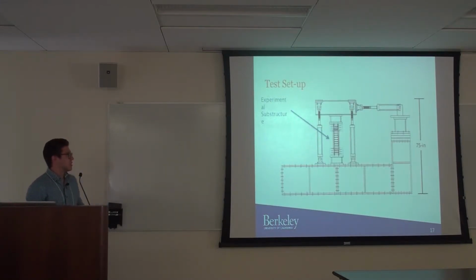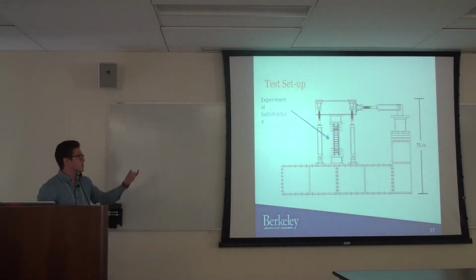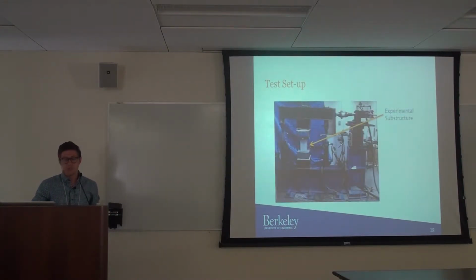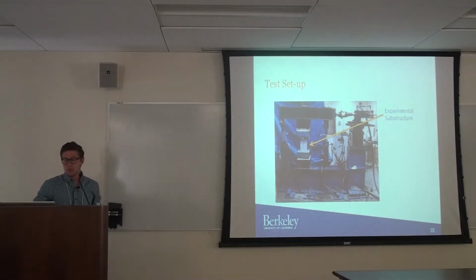Here is a look at our test setup. We were a little limited by what we have in the lab at Davis Hall, so a little of this is pieced together just based on what was lying around, but it seems to work pretty well in our initial tests. So we have our two actuators controlling axial and moment going vertical there, and then we have a 60 kip actuator for our transverse displacement. And then here is an image of the actual setup in Davis Hall. Just to give you a sense of scale, the whole thing is about 6 feet tall. So pretty small setup.